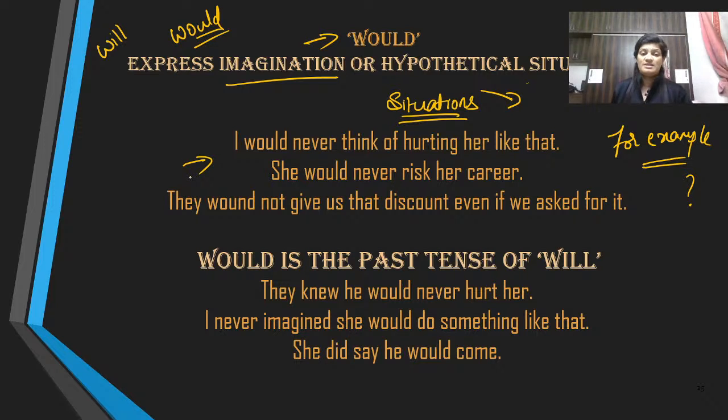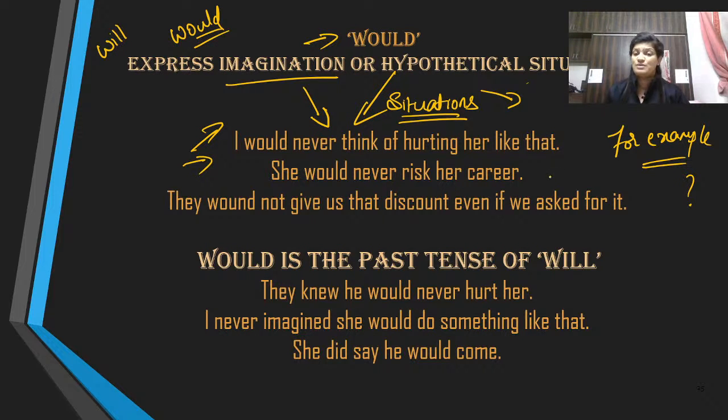Now let us take a look at this. I would never think of hurting her like that. Now this is a present situation, but it doesn't even refer to the future, it is something that you are imagining in your head. Nobody has hurt anybody over here, but it's a statement that you are thinking in your head. Therefore, it's an imagination or a hypothetical situation.